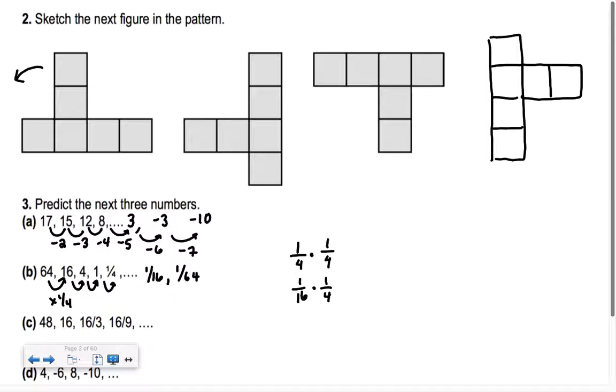What about the next one? Anybody know 64 times 4? I do lots of mental math things. So if you're multiplying by 4, the easiest thing to do is multiply by 2 twice. So what's 64 times 2? 128. We all know that, right? You just double it, add it to itself. What's 128 times 2? Yeah, 256. So it's going to be 1/256.